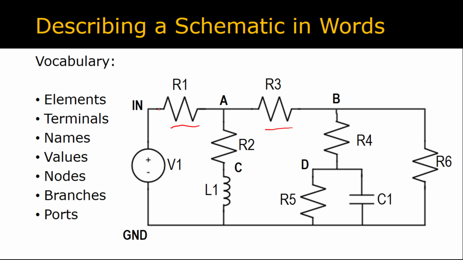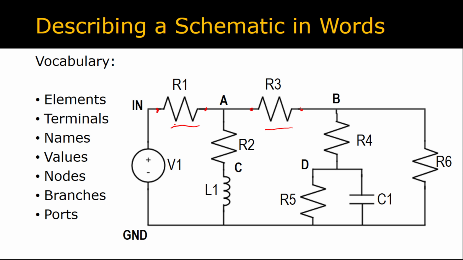For instance, this element connects here and here, and this element connects here and here. The points where an element connects to a circuit are referred to as terminals. If an element only has two terminals, they're called positive and negative. However, some elements have many terminals, and those have different naming conventions. Each element has a name, which is used to refer to it.